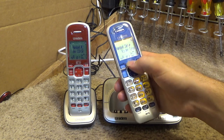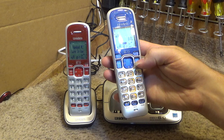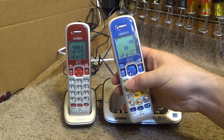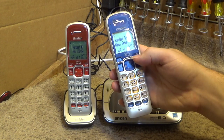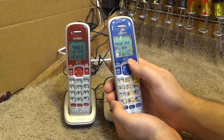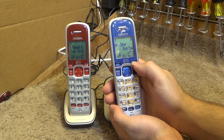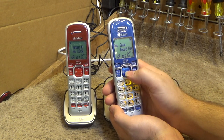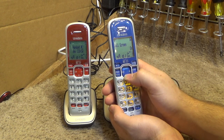What I do like is that the date and time information stays on the screen at all times, which I think is great. On a lot of phones, the date and time disappears when you're on a call, and sometimes you need to keep track of the time. Looking at the answering machine settings: the security code is default at 80; we'll change it to two rings. The recording time could be four minutes. Message alert is off and the call screen is off.